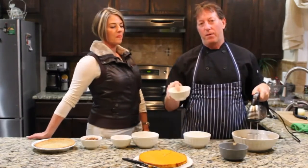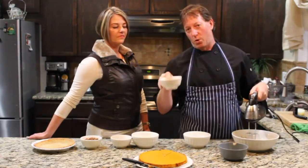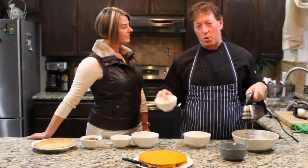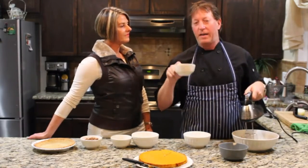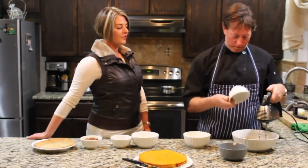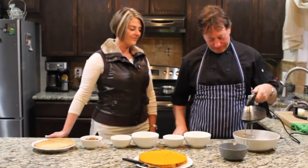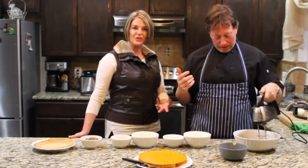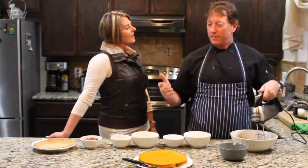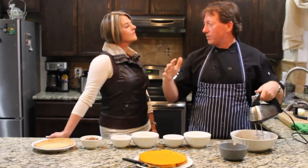Next, flour. Now they'll tell you to add some AP flour. Here we're using a sorghum flour. We've always talked about using sorghum flour. It's an ancient grain. It's got really good properties. So we're going to go ahead and put our good for you sorghum flour in there. Absolutely. Get that mixed in. It has some fiber too. The eggs are going to bake to give you that set, but the flour is kind of like a stabilizer. So it's good.